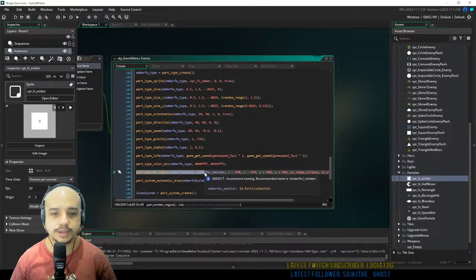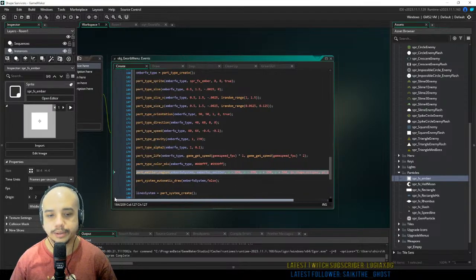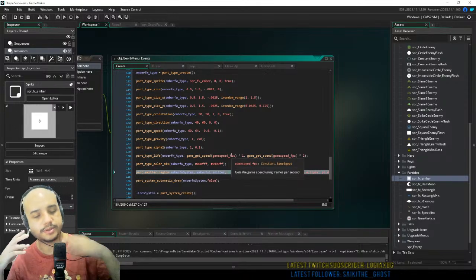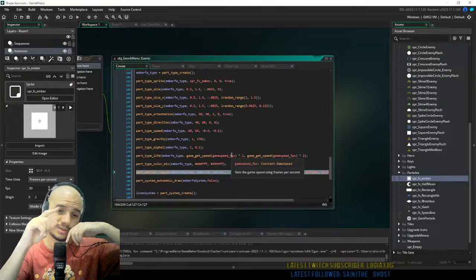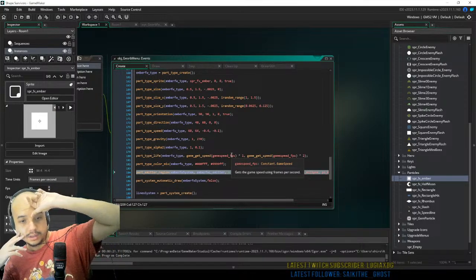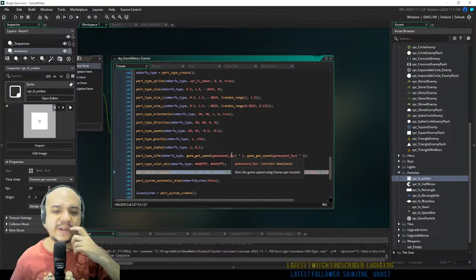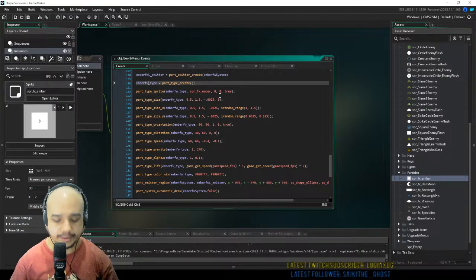Oh, but I would have to make another type one as well, right? Because I can't invert the emitter. It would be another type of particle. It's gonna be a different orientation. It has to be L type.